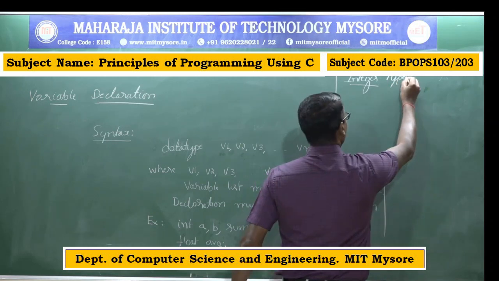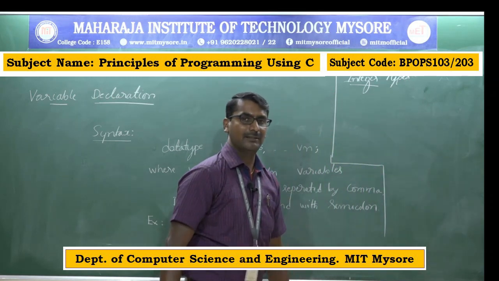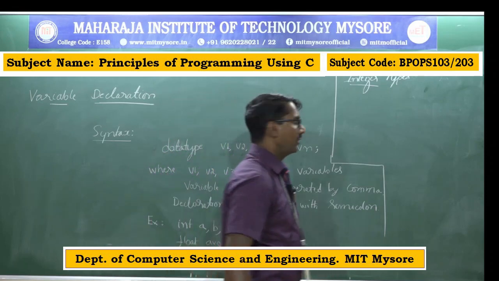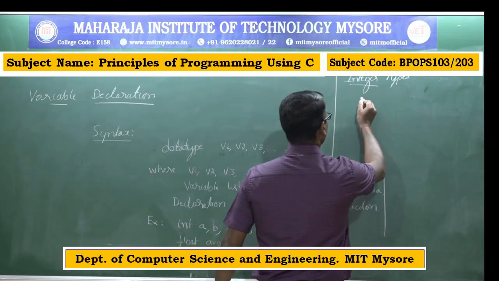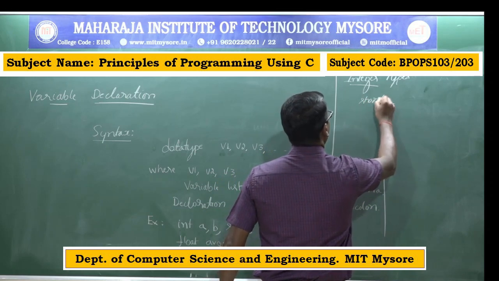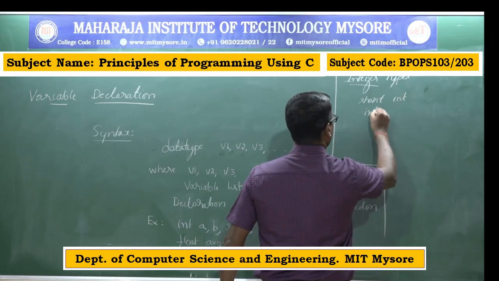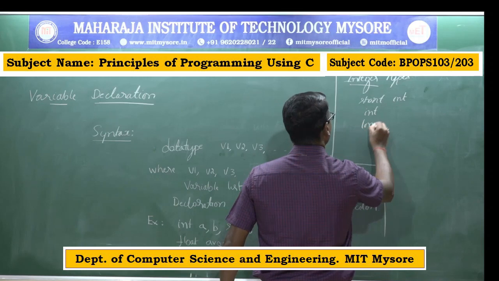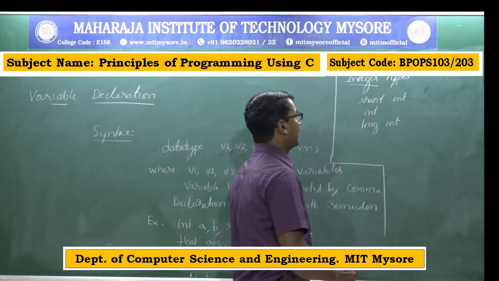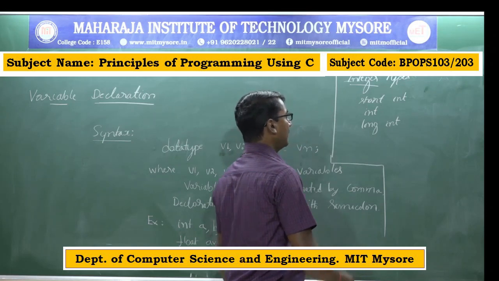integer types. So in the last session we discussed the three types of integer, that is short integer, integer and long integer. So in order to define short integer, we use the keyword short int, and long int. So these are the keywords we use for declaring short int type, integer type and long integer.